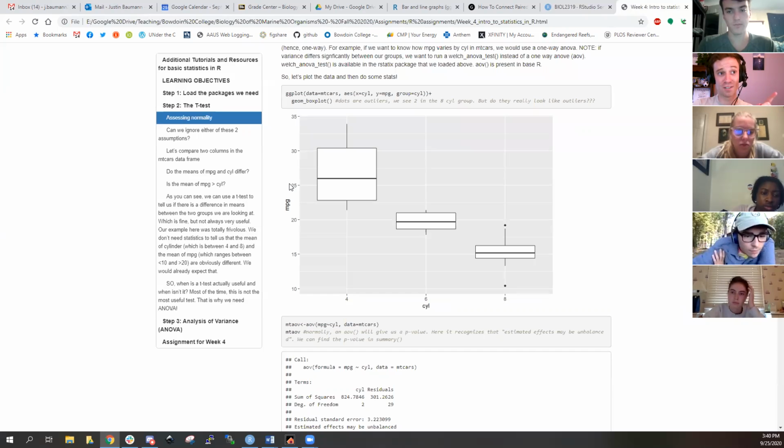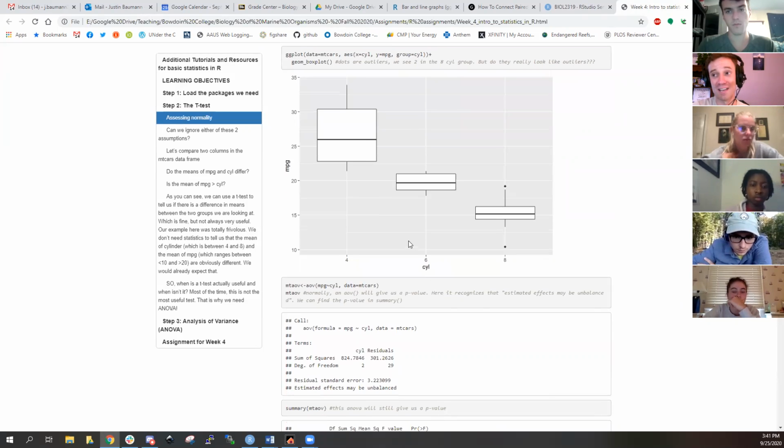What it didn't show us is exactly what that effect is. So we know that cylinder affects miles per gallon, but we don't know whether 4-cylinder cars have significantly higher miles per gallon than 6-cylinder cars or 8-cylinder cars. We also don't know whether 6-cylinder cars are significantly different from 8-cylinder cars.